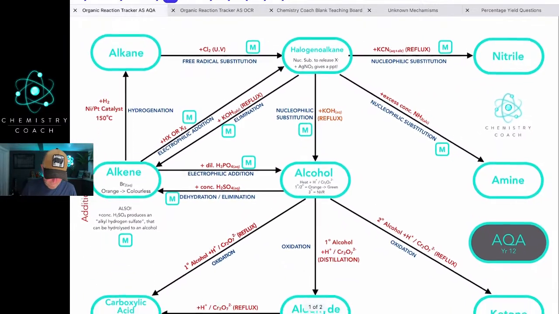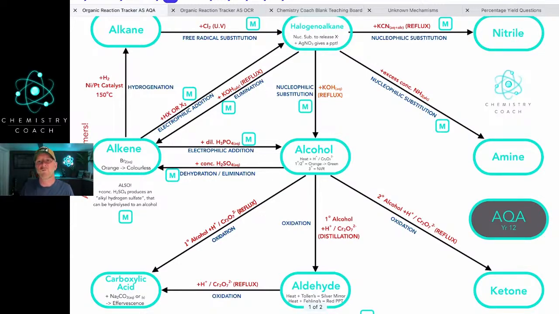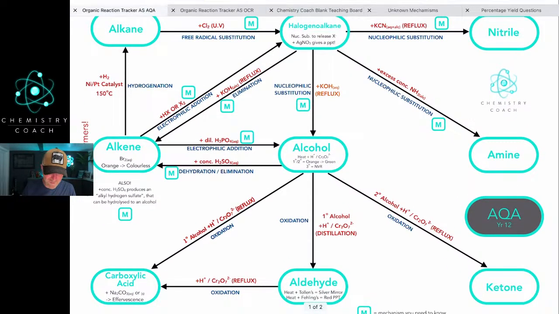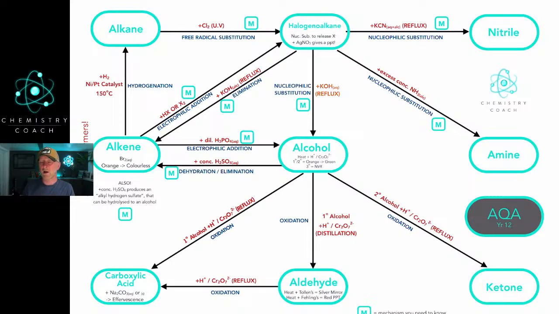So as an example, okay, you've got all these mechanisms. Obviously, I didn't write the mechanisms in here because that would just be too mental on this sheet. And you know what? It is busy enough as it is. But if you look, one thing I want you to focus on, this goes for year 13s as well. Look at the type of mechanism you've got here. For AQA, it looks like a lot of mechanisms, but those three that I've just highlighted, they're all nucleophilic substitution. So they're all, okay, they're slightly different. You've got a different nucleophile in there, but by and large, the mechanism is exactly the same.